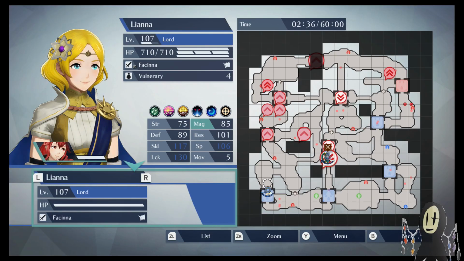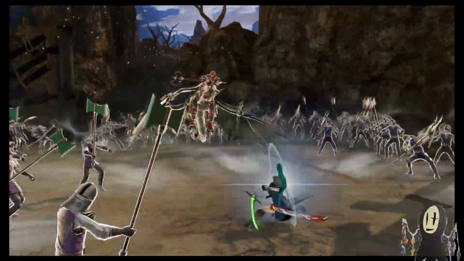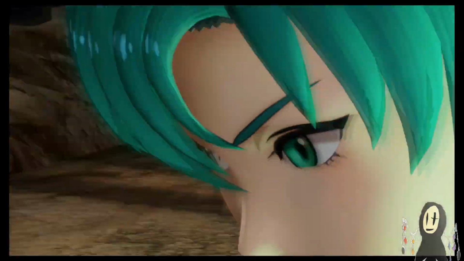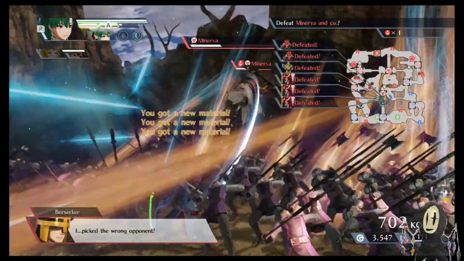Okay, so while that's happening, now I'm going to redirect them so that Lyn can do some fun stuff over here. Probably just do another dual warrior special. Should be instant kill, except for Minerva. I believe I saw Minerva with a golden stun gauge over her. So if this doesn't kill, then my critical definitely will.